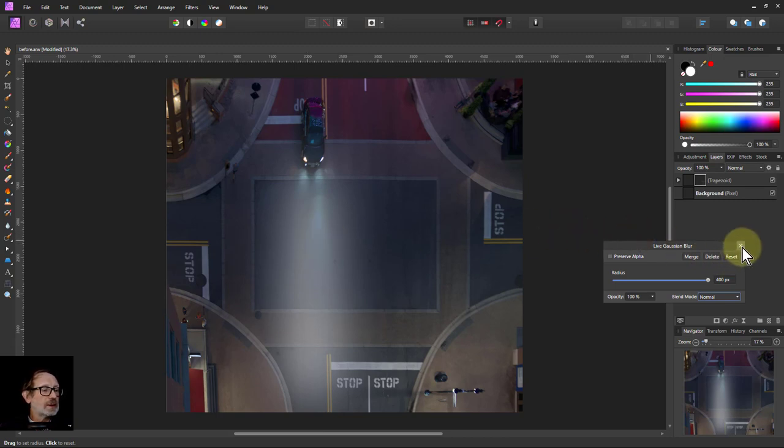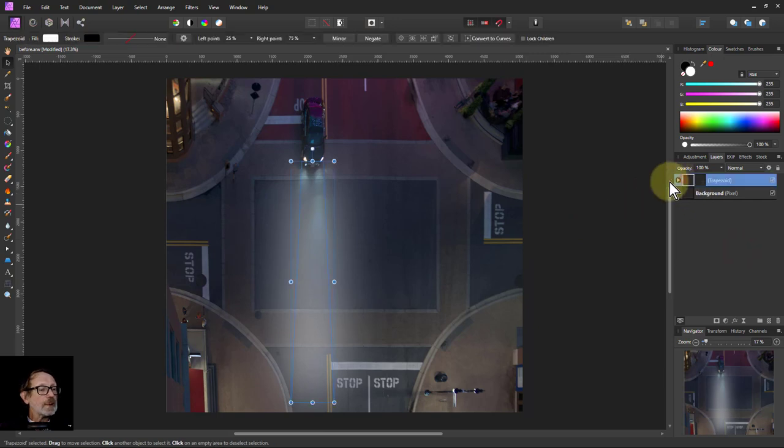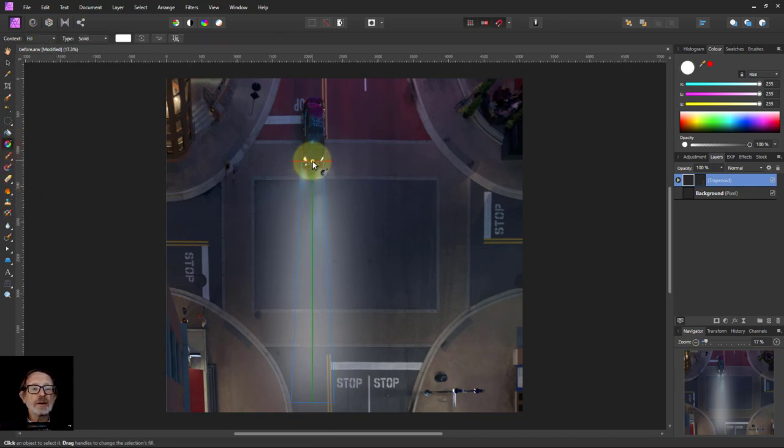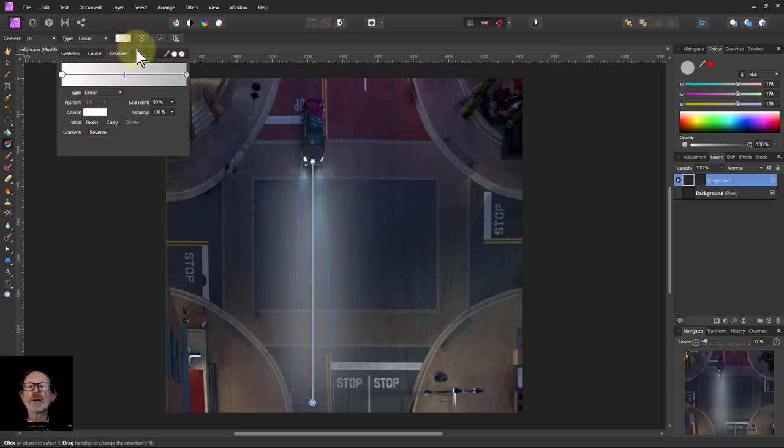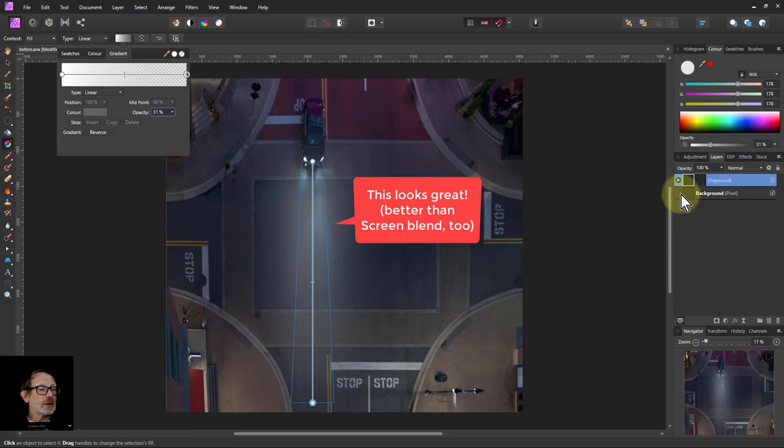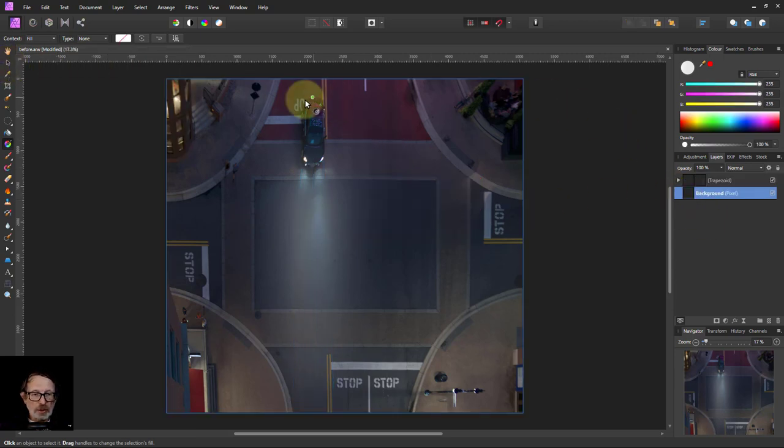But first of all, I'm going to turn this off, and I'm going to put in a gradient to effectively turn this off. So I go to the gradient tool, and I drag from the top of that to the bottom here, and then change the colour here. And at the other end there, I'm going to make that transparent. So I'm just turning the opacity down. I can turn it down as much as I want, so you can see the light fall off from the front of the car, which makes that realistic. So if I go back out to here, then now I've got a lot more of this coming down here. And this really does now look like we're looking down right from above.